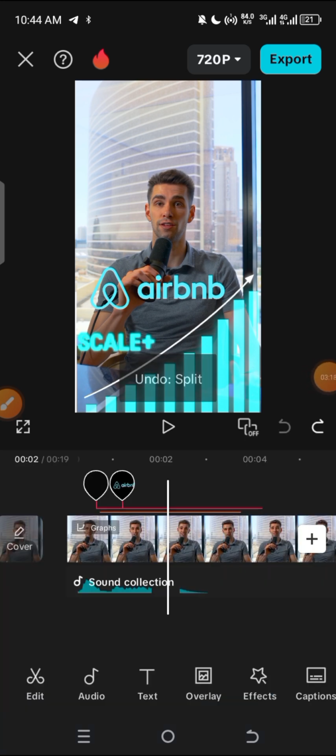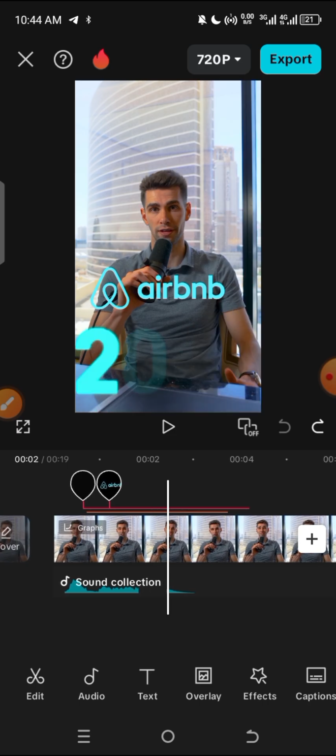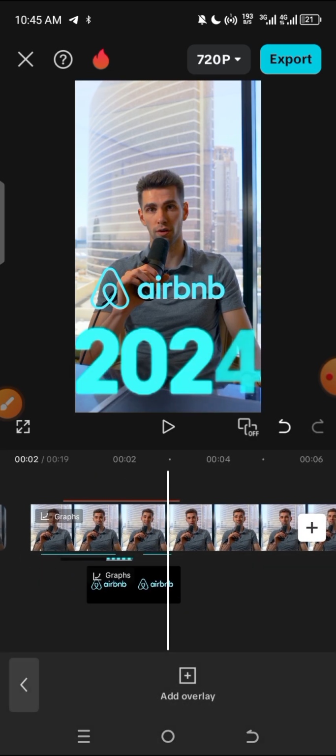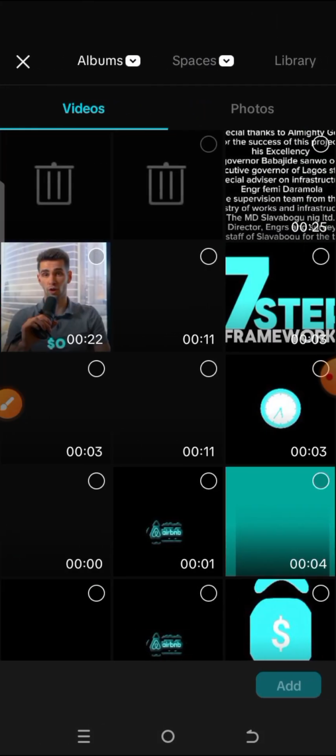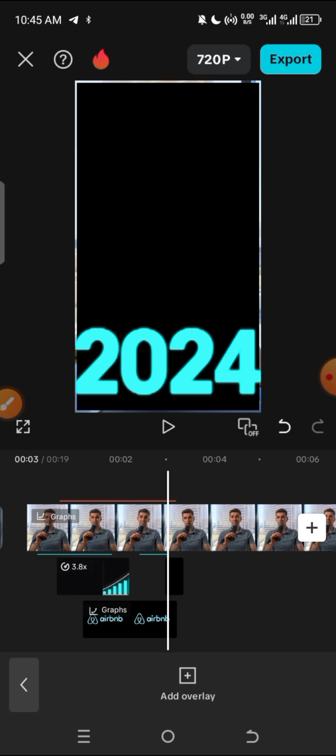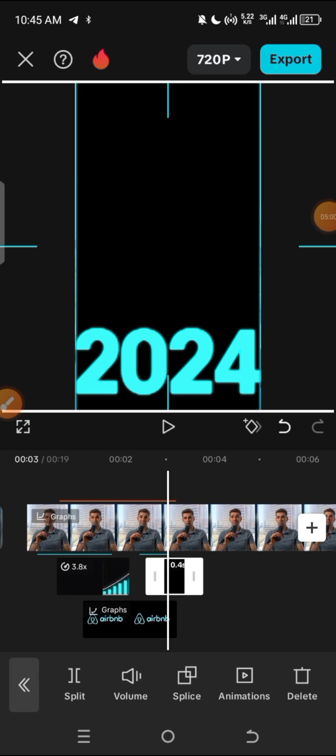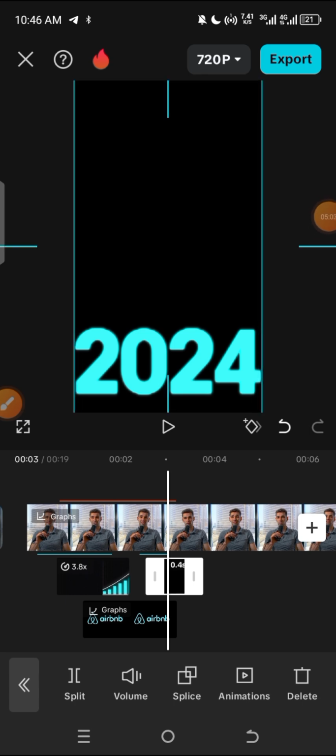What we are going to do is, in the video asset I sent, you will be able to download this transition I want to add to this video. I'm going to add overlays because the transition I've already downloaded is on my phone storage. So I'll select it. I've added the transition overlay. Here it is on the screen, the one showing black. I'm just going to zoom it out to cover the whole page.